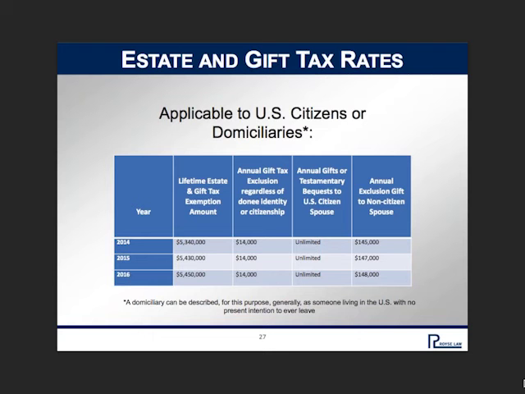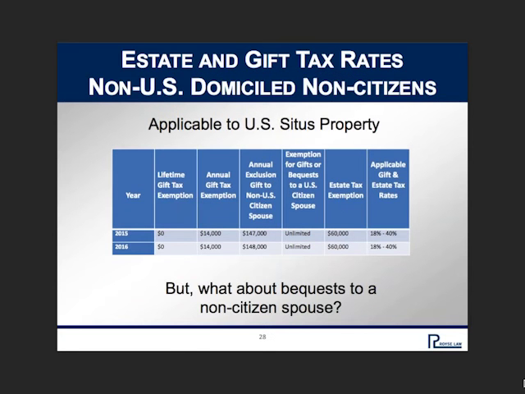Is there a downside for being a domiciliary? Does that subject you to... Of course. And that brings us, thank you for the softball pitch, to our next slide, which is, here are some comparative numbers in this chart for how it affects those who are not U.S. domiciliaries. So as you can see, in the lifetime gift tax exemption column, instead of $5.45 million for gift tax exemption, there is a 0 gift tax exemption. So that means if I am a non-U.S.